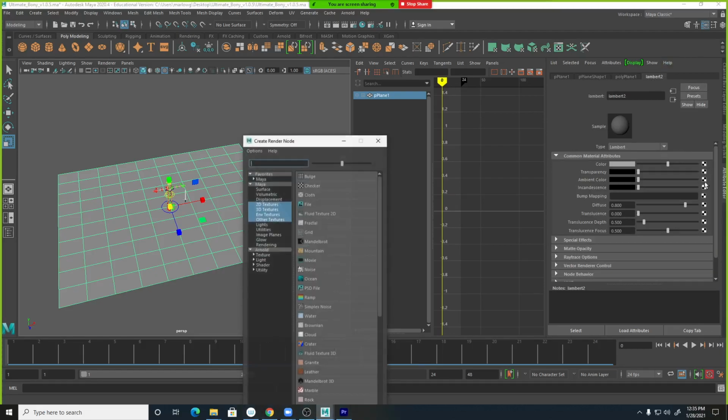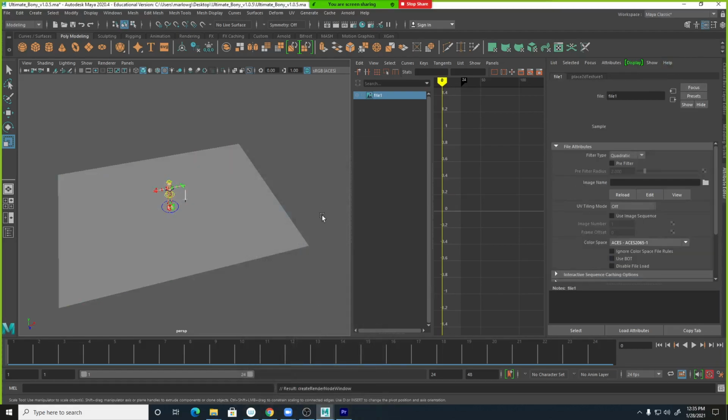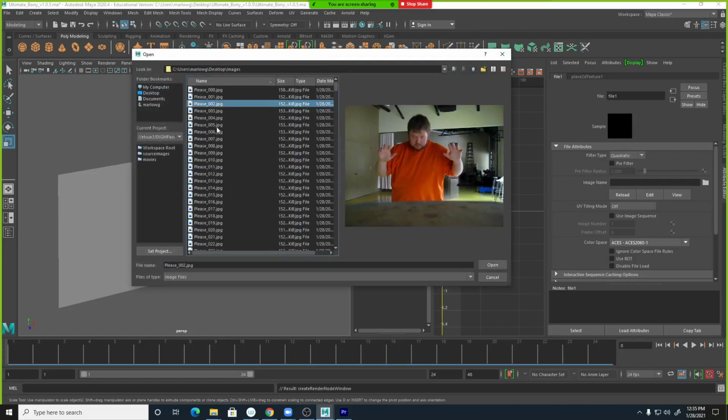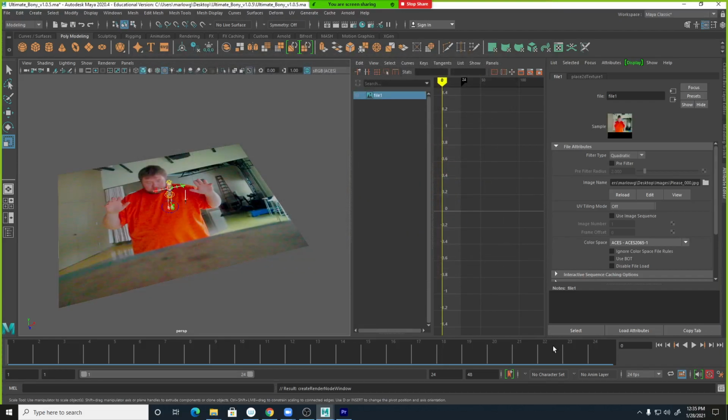And in my color section, I will go to File, and I'm going to choose that first image in that sequence, right? And you can see that they're numbered 000001. That first image is just the first image in the sequence, right? And it's going to plop it onto there, right? And you'll see that the name that it's looking for right here in the file is please_00, right? Now, if I click this Use Image Sequence button, watch that change. So now it's looking for please_F.